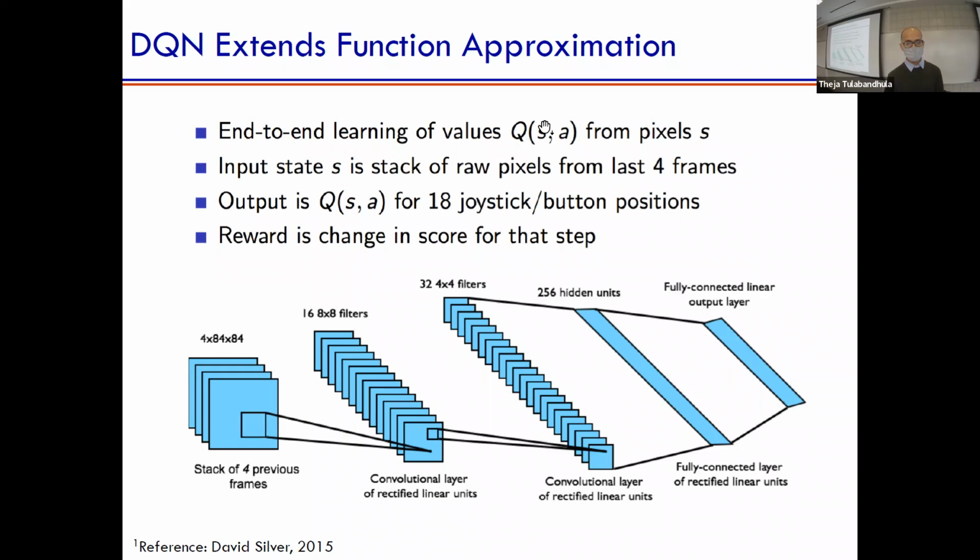So what remains to be said is how do we tune the parameters? In this case, how do we tune the filter weights or the weights of these 2 fully connected layers? Those are the parameters that we need to change, and we want to rely on the Q learning update or something that looks like that.